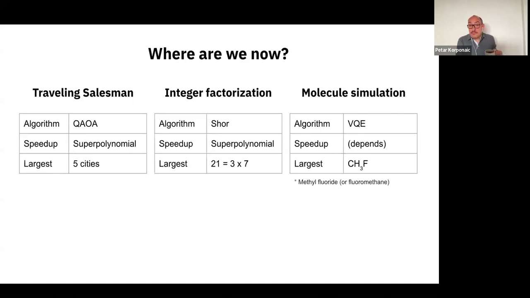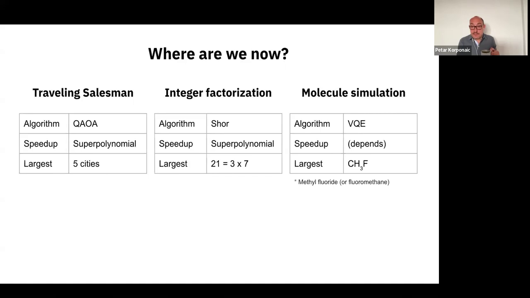One is the traveling salesman problem. This is a famous problem. This is an NP-hard problem. I guess everybody knows what the traveling salesman problem is. Let's say we have multiple cities, and your job is to visit all cities, come back to the starting point, and visit every point only once. What is the shortest path? In which order to visit all points so that the path between cities is shortest? This problem has high complexity, and quantum algorithms promise a super-polynomial speedup. And what is the largest traveling salesman problem ever calculated on a quantum computer? It is a problem of 5 cities.